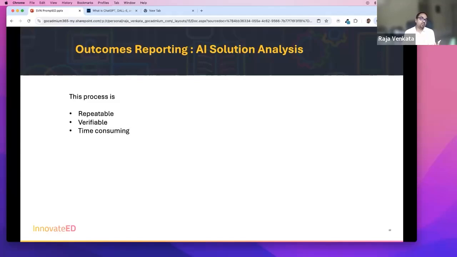So we knew that whatever output we are going to get, Anne and her team will be reviewing it. They'll do some fact checking to make sure, is it being super creative, hallucinating, or something else with the data. So there's definitely a human in the process. And the third point is because it's repeatable, it's also time consuming because of the steps involved.